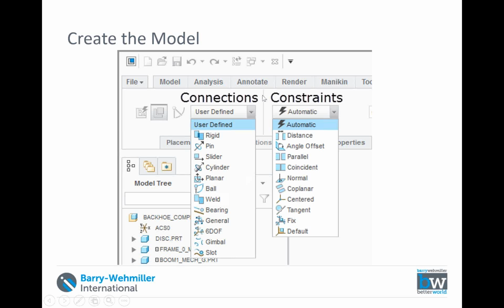Now, once we go and use this dashboard over here, we can simply go and select the type of connection we want to use for the placement of our components. Now, these connections are nothing but a predefined set of constraints that constrain motion while still permitting various degrees of freedom.